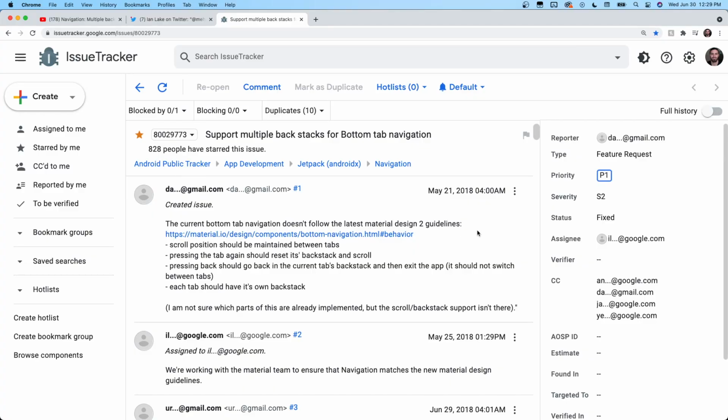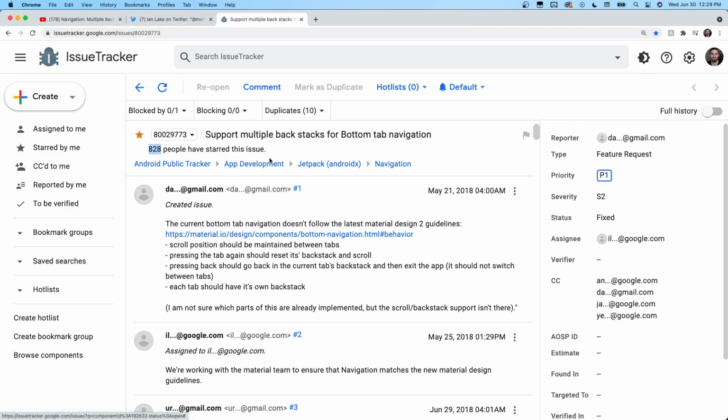each entry on the bottom navigation has its own separate backstack. So when you visit those entries, it restores the backstack. So it's exactly how the user left it. Ian and some of the other fine people over at Google look like they've been working on this since 2018, or at least this is when the issue was first brought up, I guess.